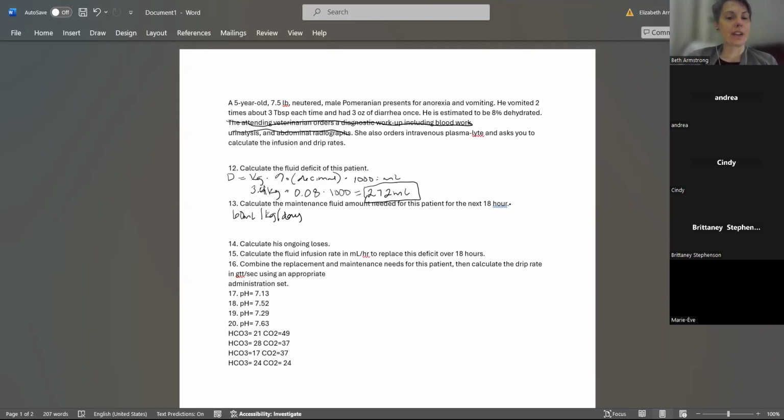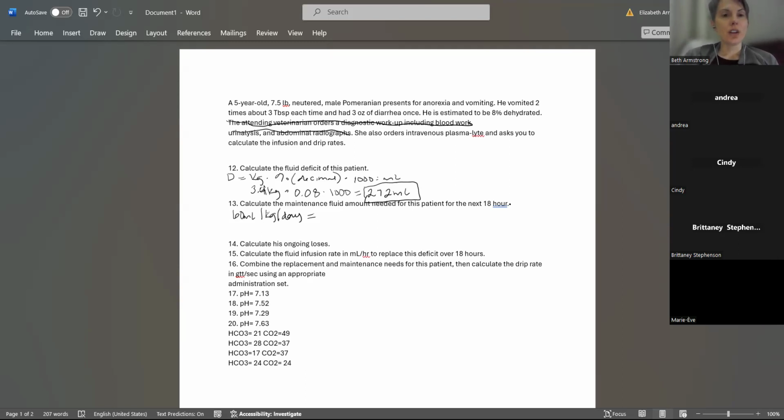Okay. All right. So the interesting thing is that in the AHA fluid guidelines, the dog maintenance rate is 2 to 6 mils per kg per hour. And cats are 2 to 3 mils per kg per hour. All right. So, as we've learned many years previously, it's been 60 mils per kg per day.